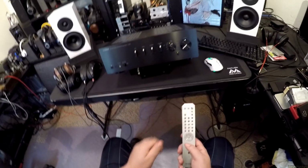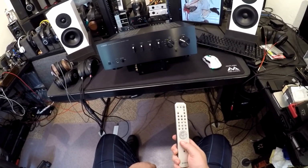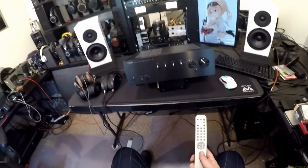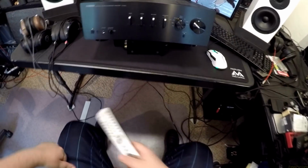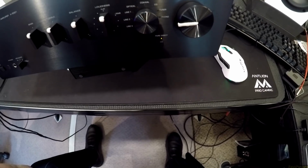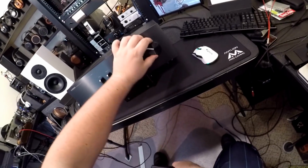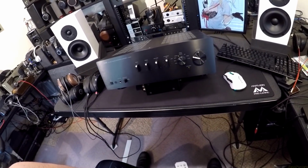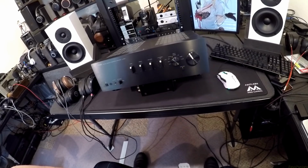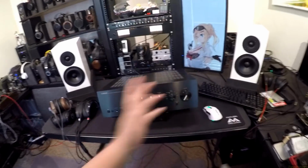I'm gonna bounce it back and forth. So here's your volume knob, right? You go up. Now on the Onkyo, when you muted it, it just muted. On this unit, when you mute it, it drops it down. It doesn't go all the way to the bottom, it just drops it down. So wherever you have it set, mute will just drop it down that far. And unmuting it brings it back up. Which I guess could be good.